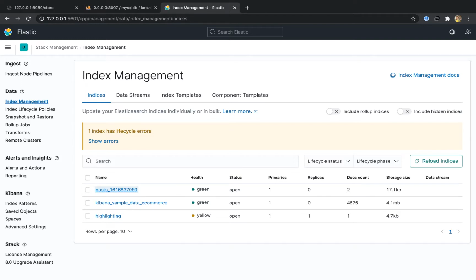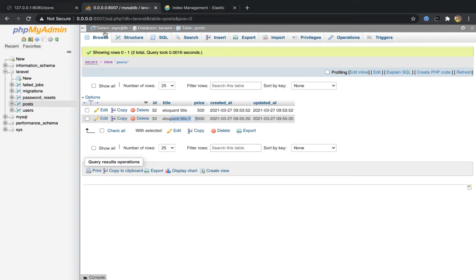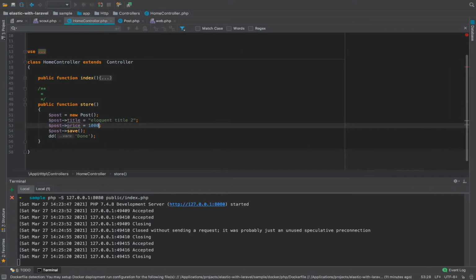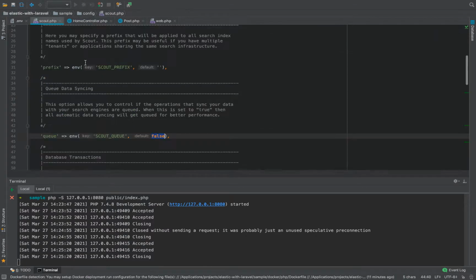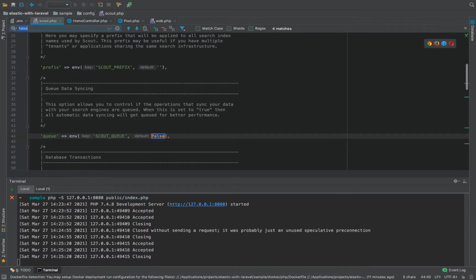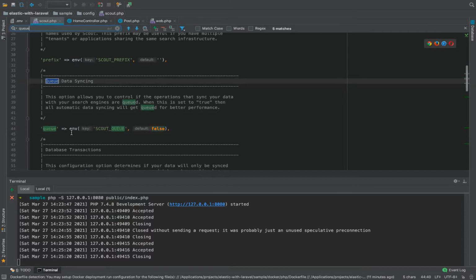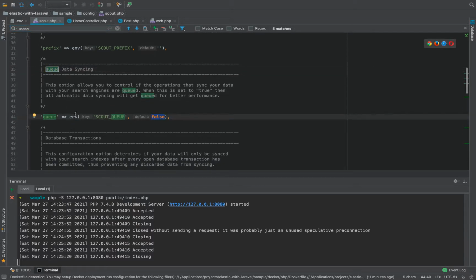In the next one, we are going to talk about updating our records, but something worth telling you is that you can simply go to your scout.php. Let's take a look at that actually. If you simply search queue, as you can see, the queue is equal to false.